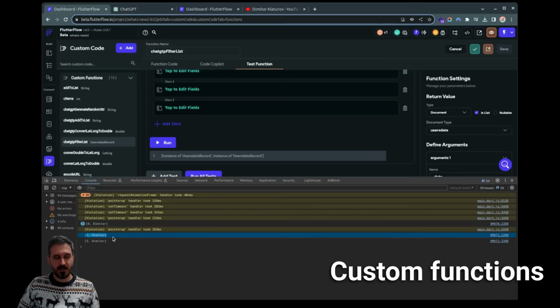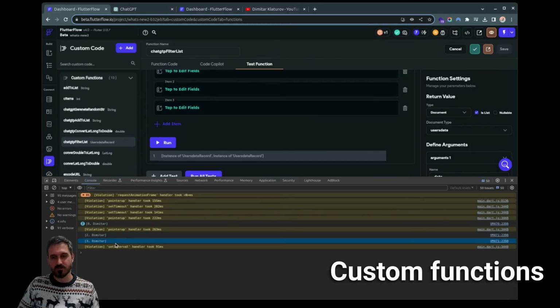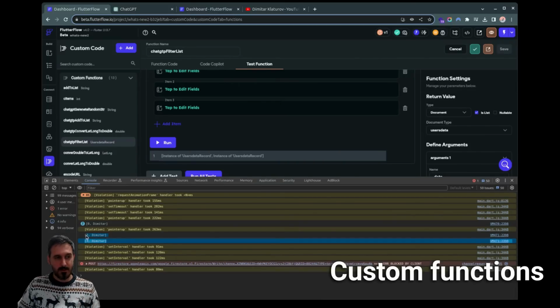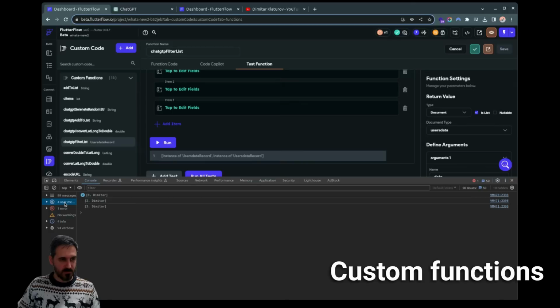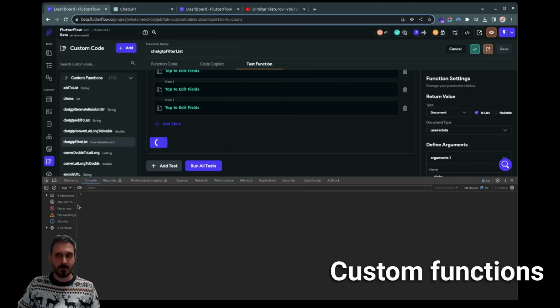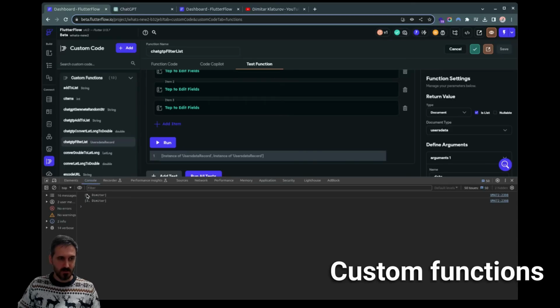So I know that those are actually the right records that I want my code to output. This is super important, and it's something that I myself didn't notice existed until a couple of weeks ago. If you want to filter out all the other messages cluttering your console, just click on this one, user messages, and it will only show your messages, and you won't see all the other clutter in your console. So those are the two messages that you need.